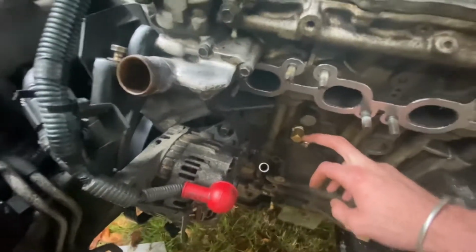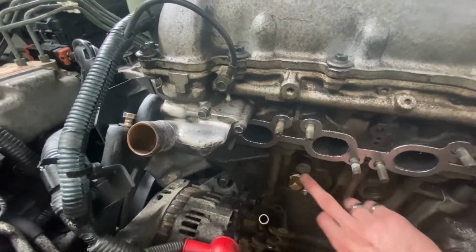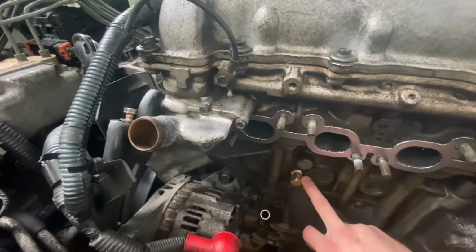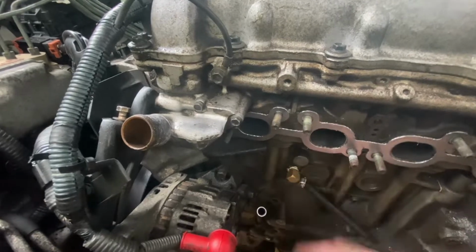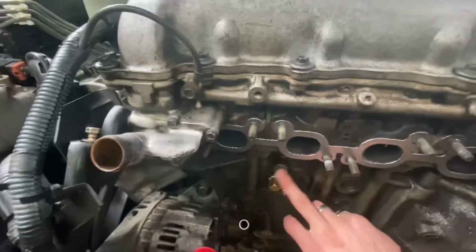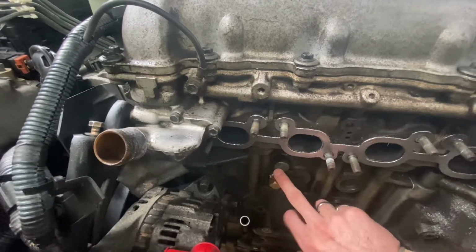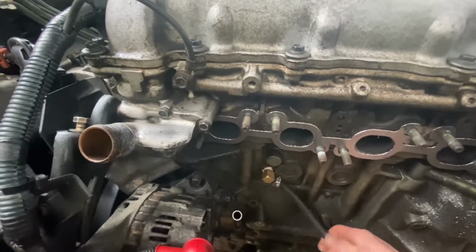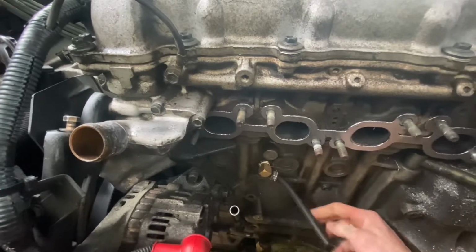This is the main coolant port here for the factory DET engines. This is the drain port here. I did a bit of research and heard you can use the drain. If it doesn't work out well, then I will end up just drilling and tapping the actual main port. But for now I'm going to try this. So I've got the little coolant feed or return here that I'm going to wrap with the heat sleeve.